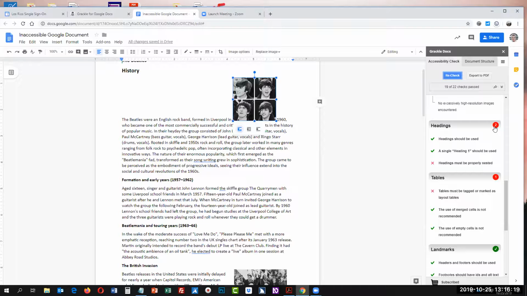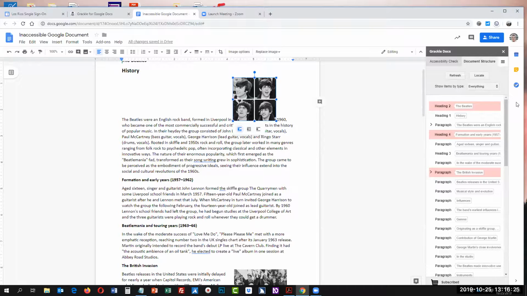Before you start updating your headings, you can open the Document Structure tab of the accessibility pane to see an overall view of your heading structure. In this case, right away, it's obvious the headings are out of order. 2 comes before 1 and 4 comes before 3. Okay, so there's some work to do here.